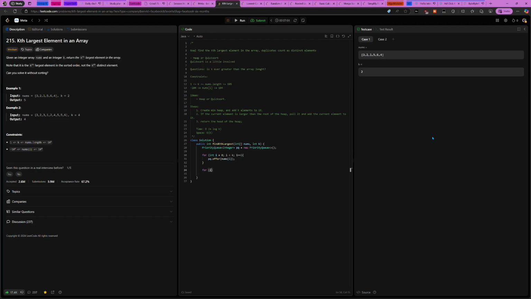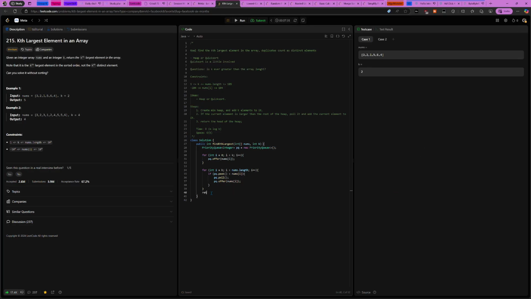Then for int i equals k, i less than nums.length, i plus plus, if pq.peek is less than nums[i], we're going to pq.poll and then pq.offer nums[i], else we continue.